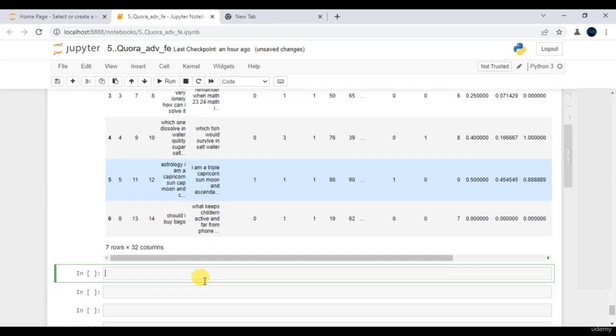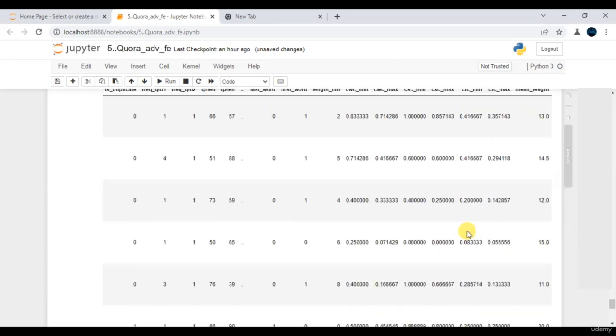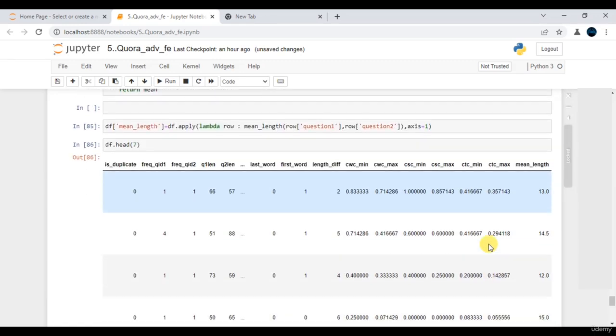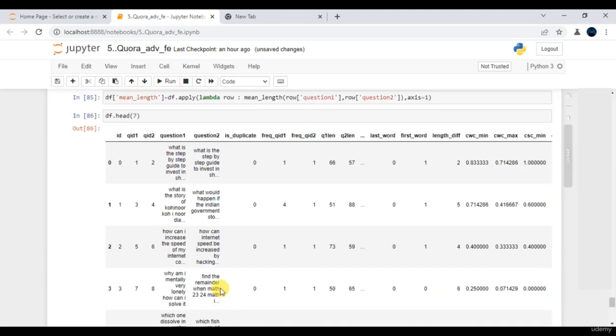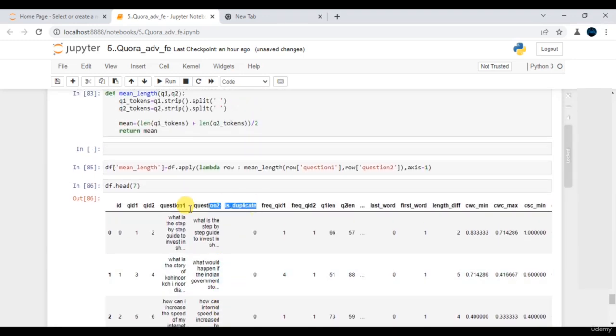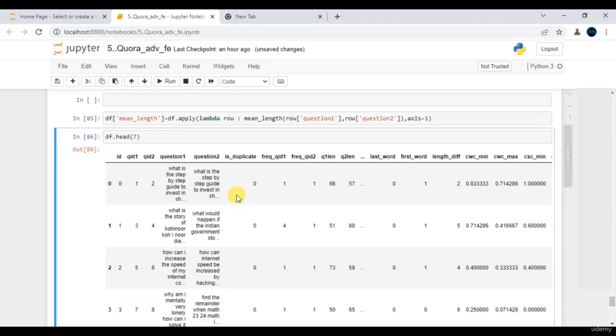Now you will encounter all of this featurized data. Look at this. When we started, in the very first session, we probably had just 5 features: ID, QID1, QID2, question1, question2, and we also have the is_duplicate feature, which is of course our target feature.